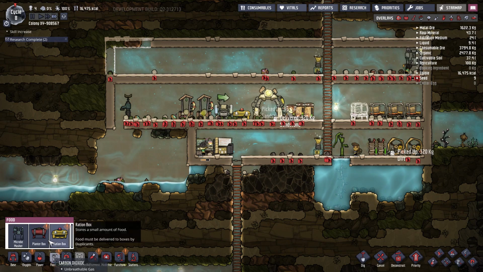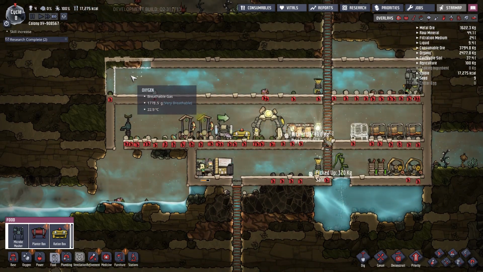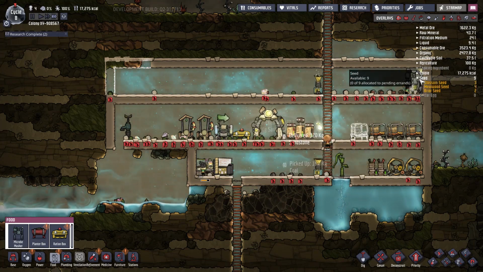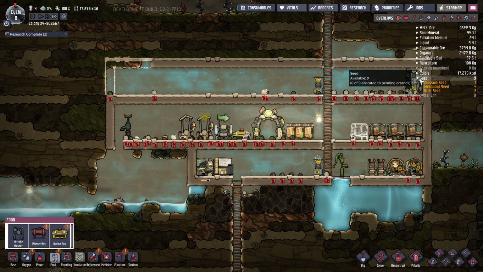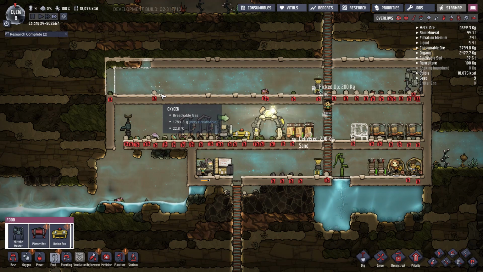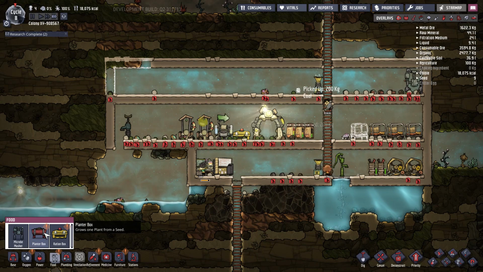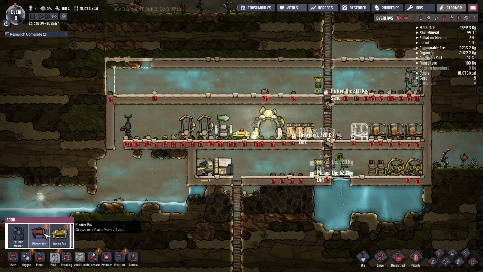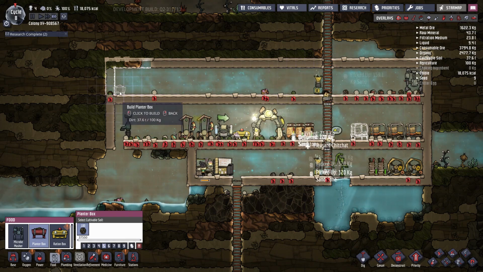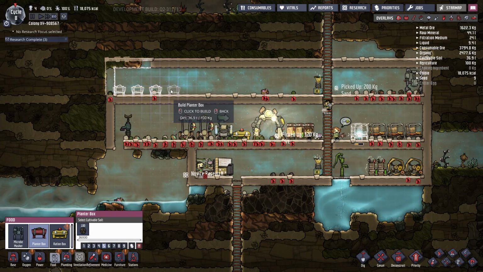So what are we gonna do? Planter box. So this will be our farm station. That's what we'll do. We'll get planters, and it says we have 9 seeds right now. We have 3 blossom seeds, 4 mealwood seeds, and 2 briar seeds. So what we can do is start a small farm here. I'm not sure what I need. I probably need to have water. Grows 1 plant. So we'll start on this side, and we'll space them evenly so it doesn't look like garbage. We'll build 4.